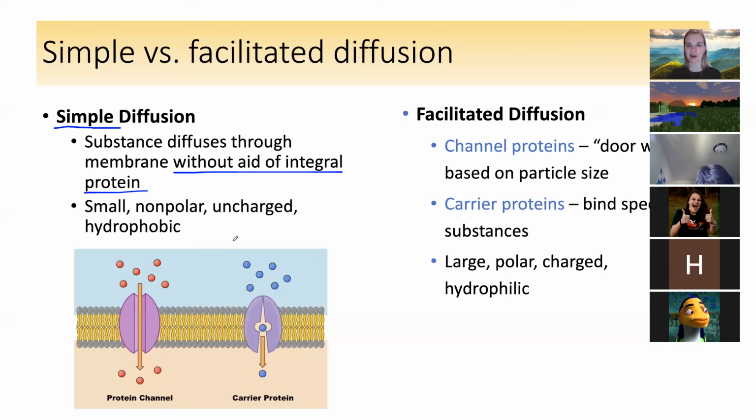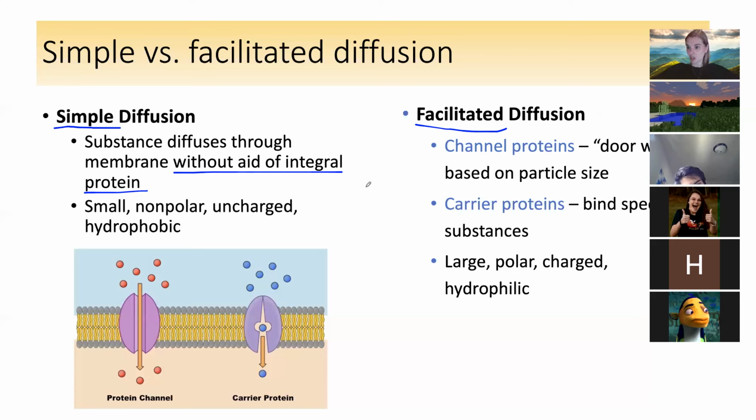What we're going to see a lot more of is what's termed facilitated diffusion. The term facilitate means that you're helping, you're assisting with the process. So we are going to assist the process of diffusion. Here we're going to use a couple different types of proteins. There's a channel protein, which I like to define as a doorway, right? So we have different size doors for different purposes. You have what we call a person door, that people can walk in and out of.